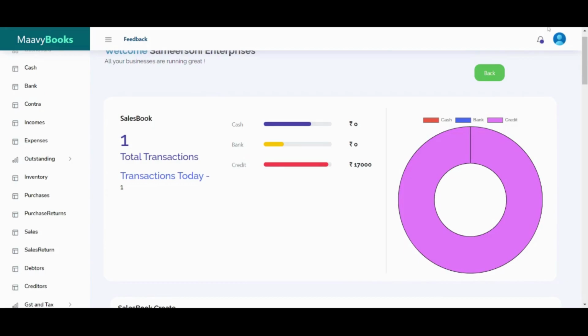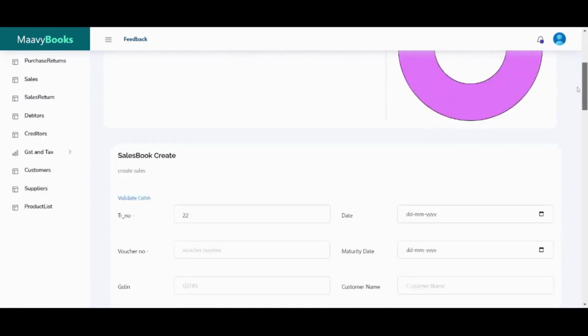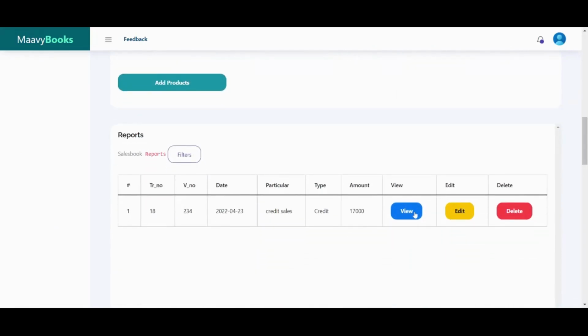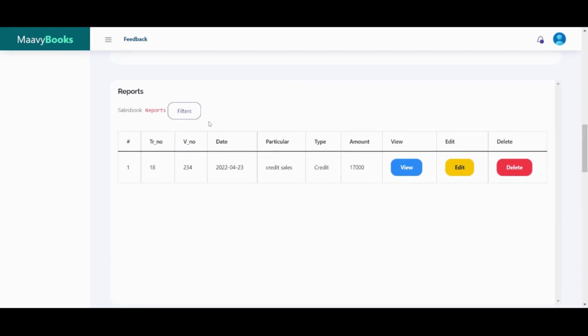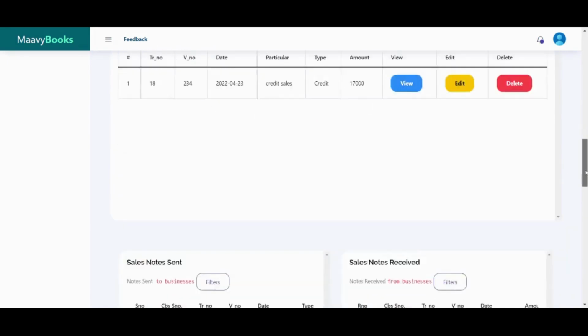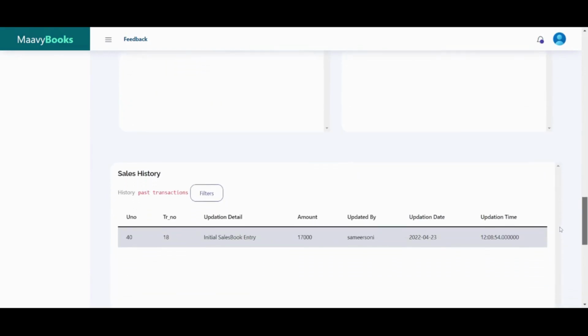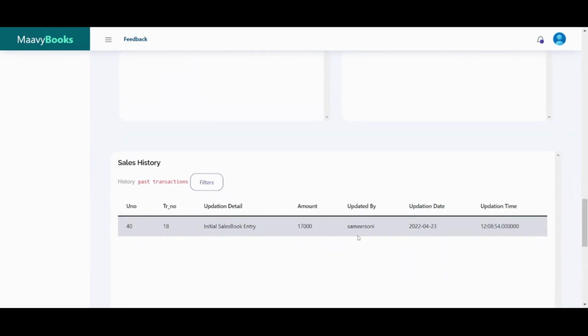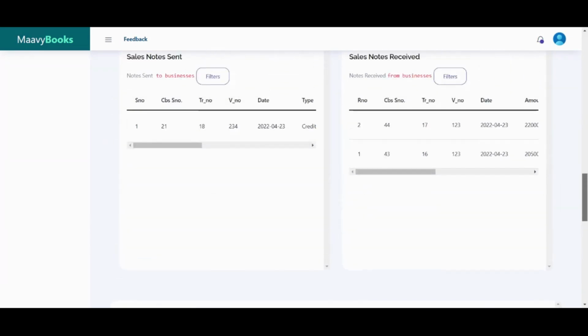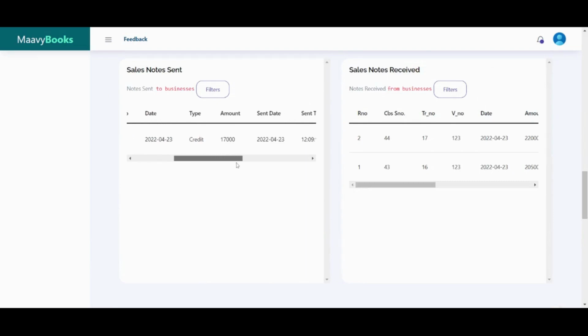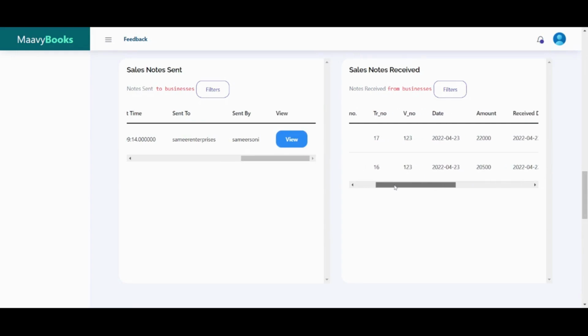You can now view your sales under the report section of Salesbook and use the view button to view the complete sales invoice. You can also use multiple filters for easy checking of data. You can view the history of your recorded sales transactions, like date and time of transaction, in the history section of Salesbook. Also, you can view your sent sales notes under the sent sales note section of Salesbook. They will be recorded as purchases for others. And you can view all the sales notes received using Share ID under the Receive section of Salesbook.